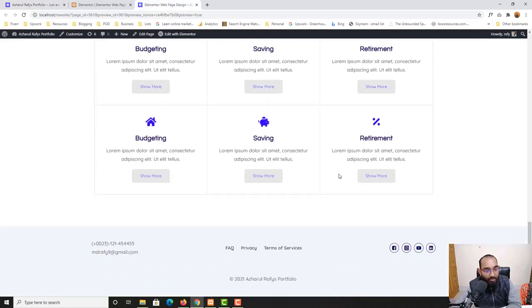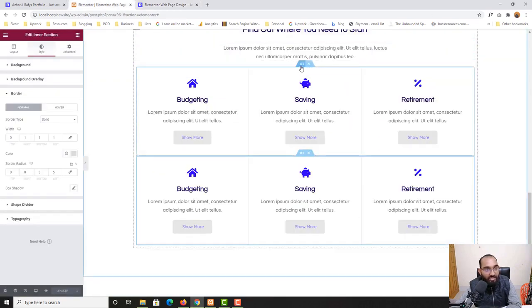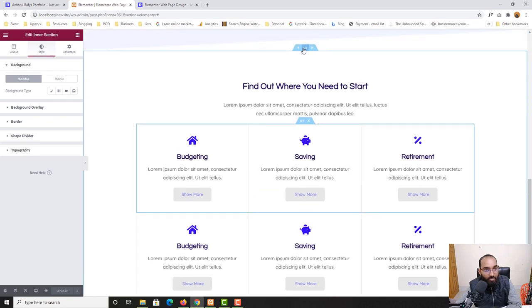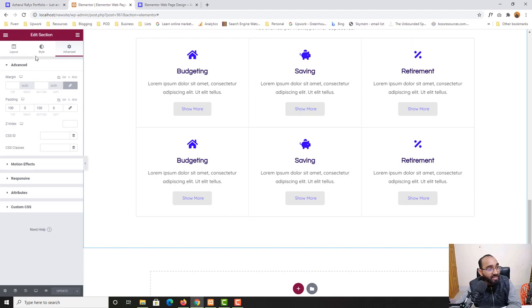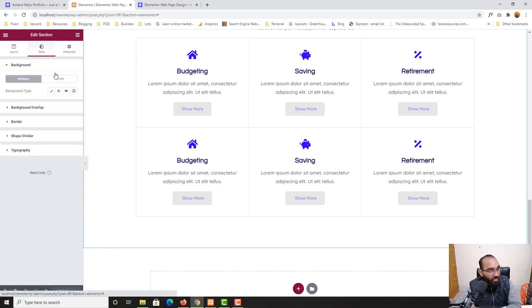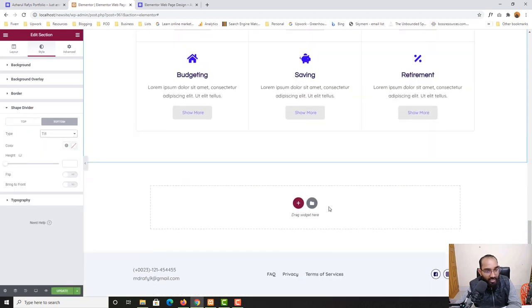And now I have to add a shape divider right here. So let me take you back. After that, let's click here, or actually on this part. Okay. And then from style, we are going to find this shape divider, and then on bottom we want tiled, and I'm not being able to see any change, and this is because the color is white here.